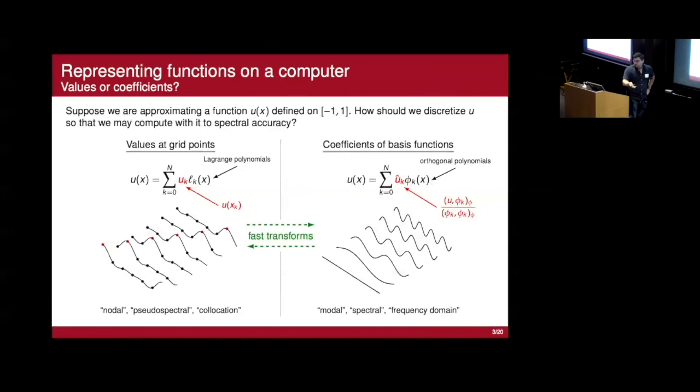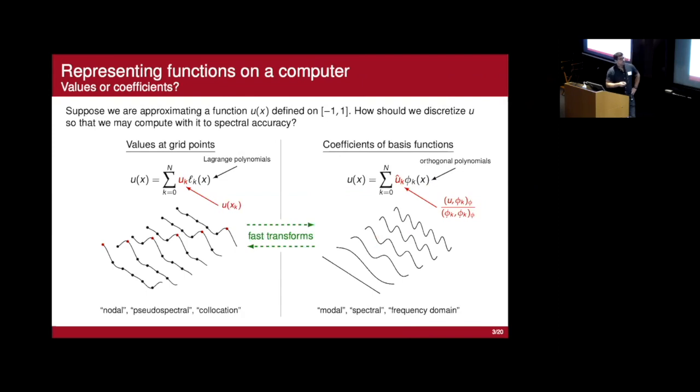Alternatively, you could represent your function, instead of using values on a grid, as coefficients in some more general expansion of functions. So I could have some family of, say, orthogonal polynomials, phi, think of, say, Fourier series, and now these coefficients in the sum, u hat, are just the inner product of my function with my orthogonal polynomials. And so here I've just shown Fourier series, and my unknowns here are no longer values on a grid, they're how much I'm going to weight each of my phi k's in this sum.